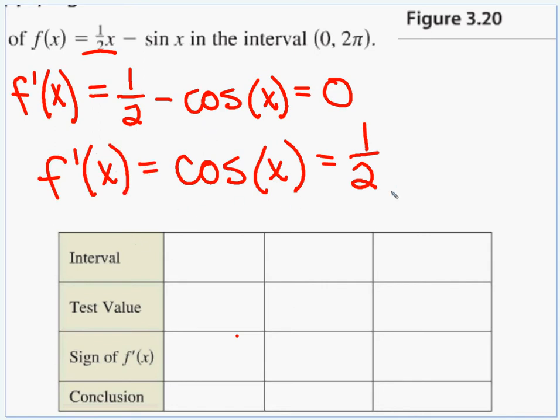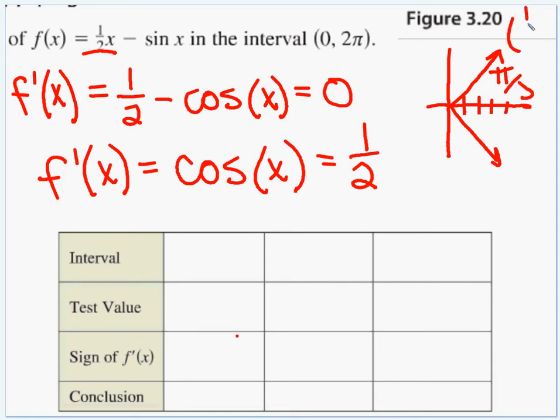Okay, where on the unit circle is cos equal to 1/2? Cos values are x values, so I know I'm going to be in quadrants 1 and 4. And then I remember back to my pre-calc days, we're going to have this would be positive 1/2, and we're also going to have one down here at positive 1/2, but at a negative angle, or remember we'd go all the way around. And this occurs at pi over 3. Pi thirds gives us our x value of positive 1/2. And then this would be 5 pi over 3.